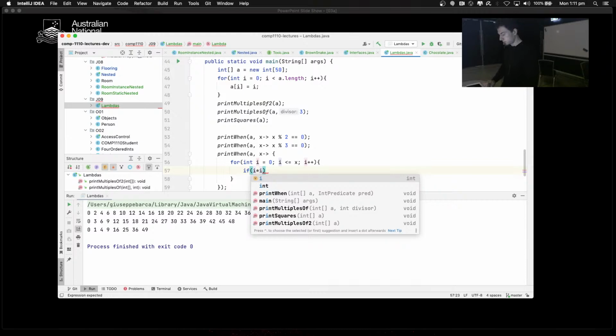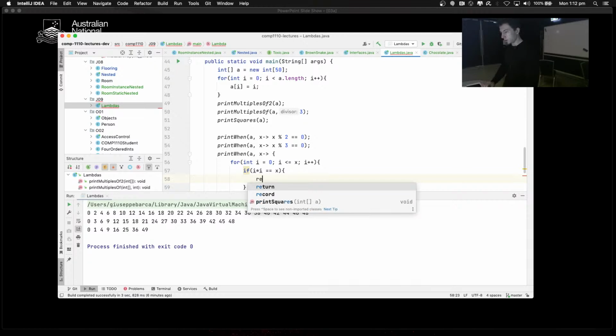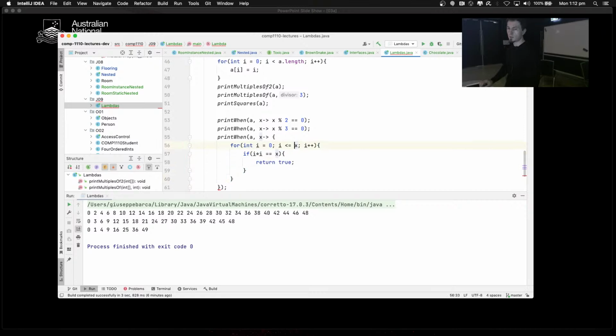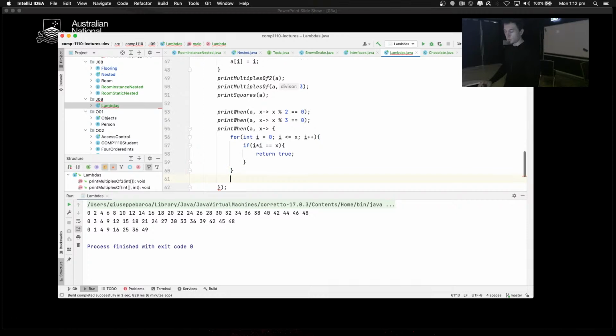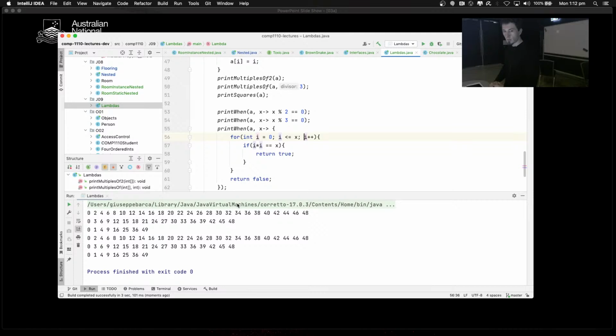But instead of doing the printing, because the printing is going to be done by the member method that we just defined up in the code, we just return true. And of course, we can't stop there because this is an if statement, so we might fail that. So we need to have a default return value, which can be false. Okay, so let's try to run this. And as you can see, we get everything matching nicely.